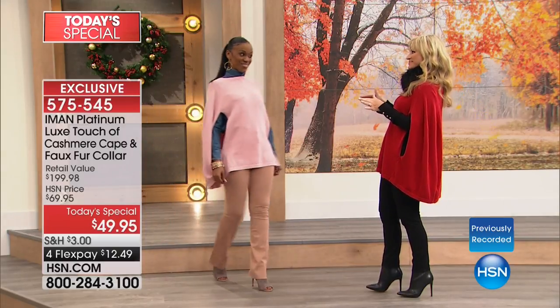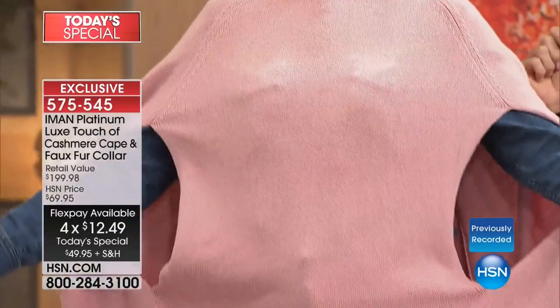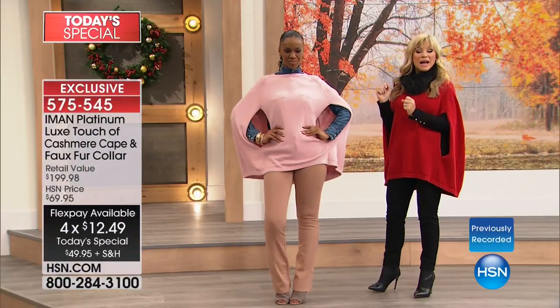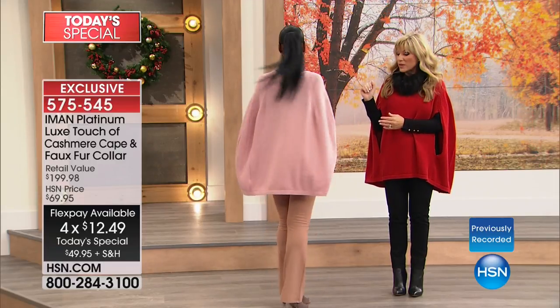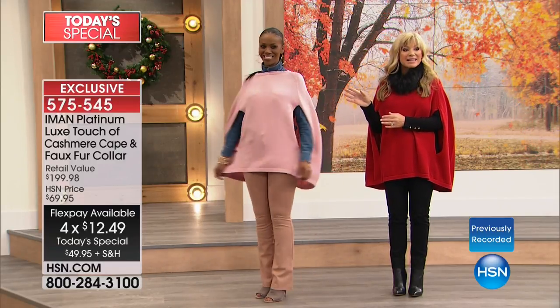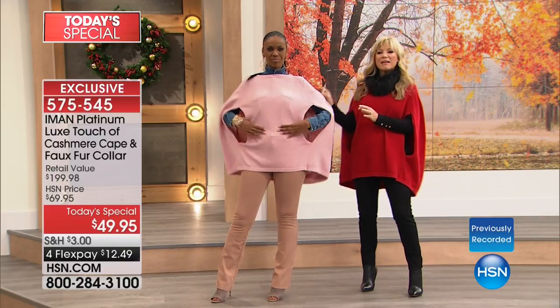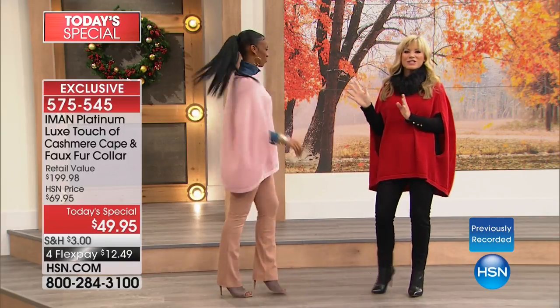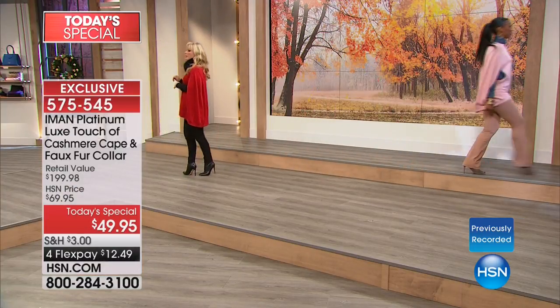Blush. Right. I know, right, isn't this? This is one of the other most popular colors as well. So you can see there's that beautiful blush. She doesn't have the faux fur on the neck, but you can put the faux fur on it if you'd like to. So again, different ways of styling this, but that's that beautiful soft blush. So again, it's that ballet pink, one of the hottest colors. I'd love to see you wear rose gold back with that. It's stunning. And that looks even fabulous back with camel.